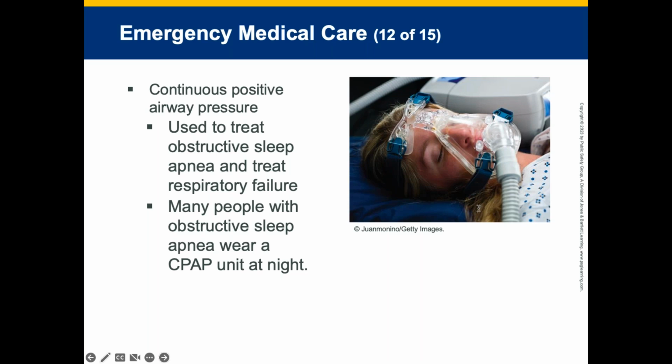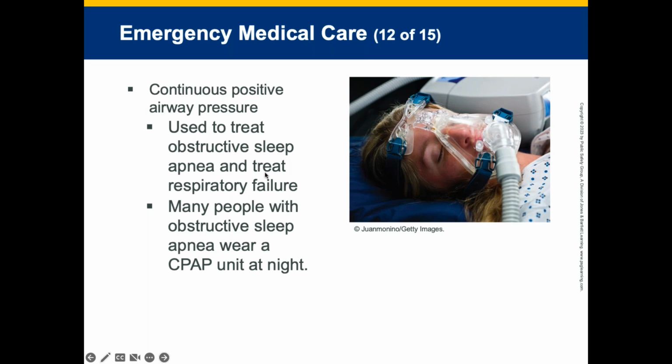If a patient's in failure and they're altered, they're not going to be on BiPAP or CPAP. They're going to be intubated. Many people with obstructive sleep apnea wear CPAP at night to maintain airways during their sleep. Remember, these are not oxygenated, right? Room air, 21%. But the CPAP used for therapy for respiratory failure is almost always delivered through a mask secured to the face by some type of strap, as you see here, okay?